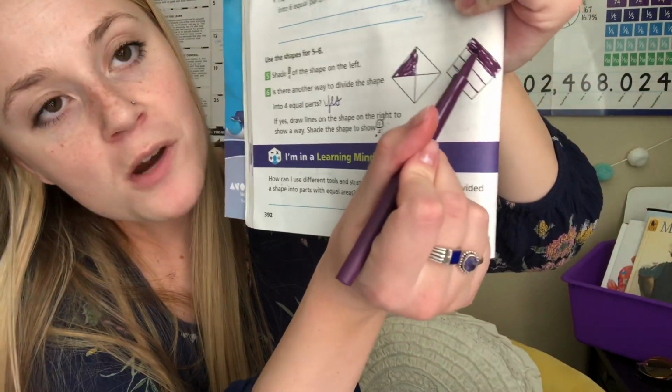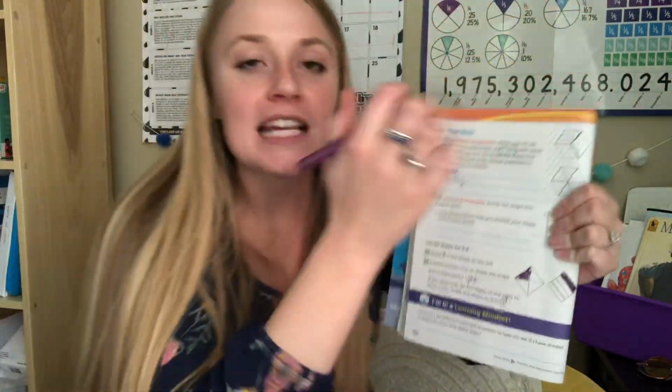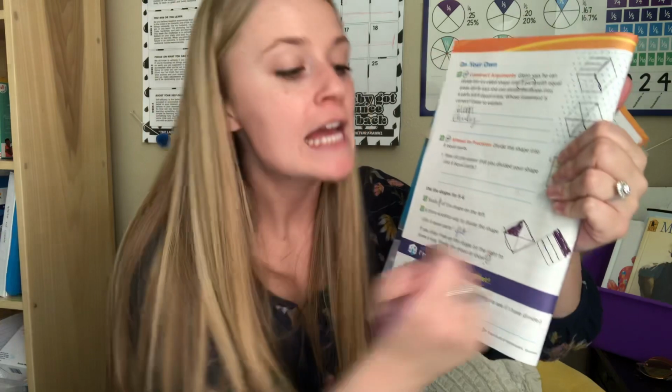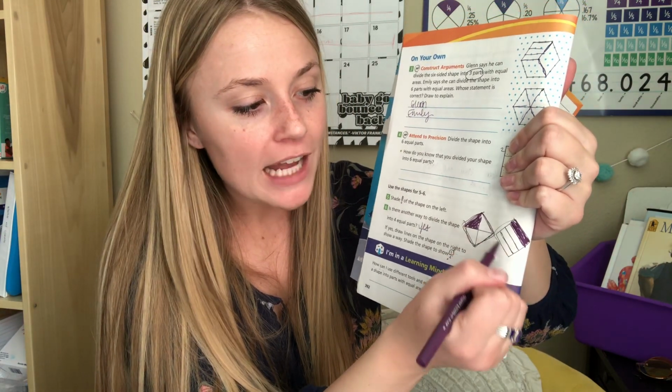Okay, bonus. Is this 1/4 equal to this 1/4? The answer is yes. They are equal to each other, because it's the same whole divided into the same number of parts. So even though they look different, same shape, same whole, I should say, same whole divided into the same number of equal parts. So they are equal to each other.